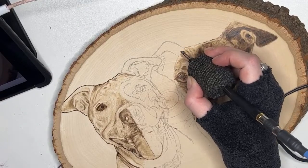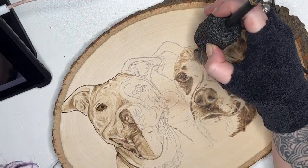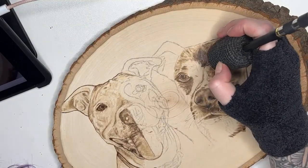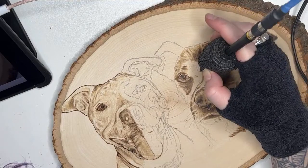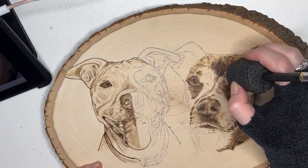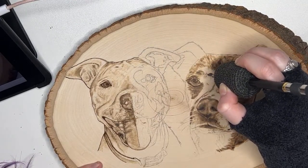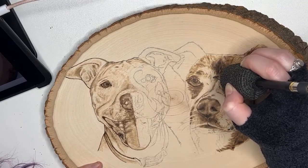I don't go too crazy making sure every single hair is perfectly in place. Because if I were to try to make my work that crazy, then I would need to charge way more for it that a lot of people wouldn't want to spend. So in order to finish a project, to make it an acceptable price point to where I can actually sell them regularly, I still get a good amount of detail and I still am following, like I said, the direction of the fur and everything, so I'm getting the same effect without spending a ton of time trying to get every hair just right.